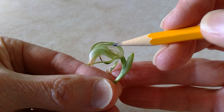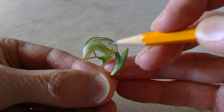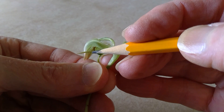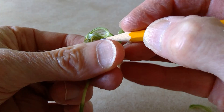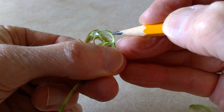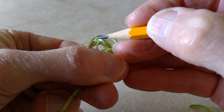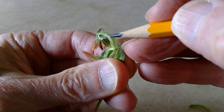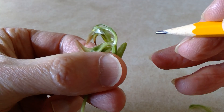Now with my trusty pencil I'll point out the stylus. If I remove this petal off the side, you can see this structure in the middle of the flower. What we've got in the middle there is a stylus, which has the female receptive part that receives the pollen — that's called the stigma. And out on the tip of it here we've got the pollen. There is this clear-coloured part which you can see forms a tunnel, and that tunnel is an important part of the way the whole flower works.